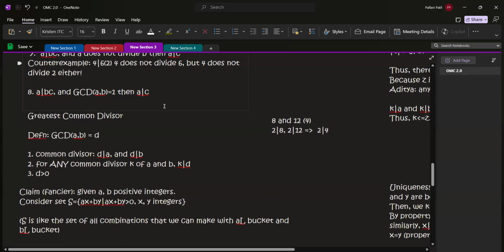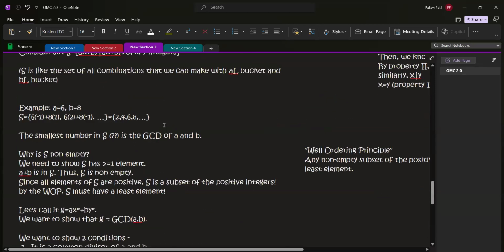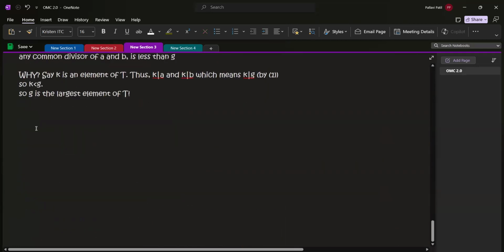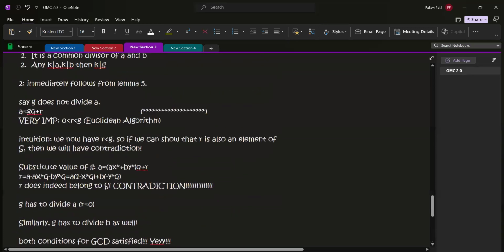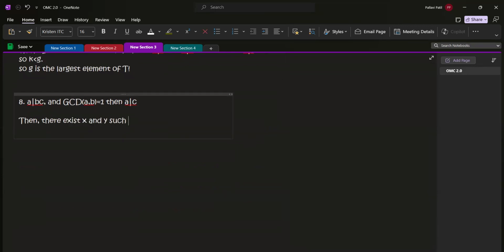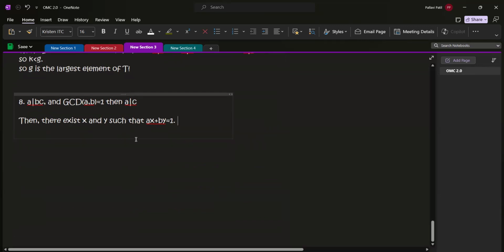Okay, thanks. Awesome. So let's get to Lavish's proof. So I'll maybe just copy paste this below this. So we know the GCD of A and B is 1, and we just learned some very cool thing about the GCD. So if GCD of A and B is 1, then there exist x and y such that ax plus by is 1. And this is the starting point. Then you can try to go ahead from here. So maybe I'll also just leave this here because there's one last thing I wanted to say and there's only 5 minutes remaining.